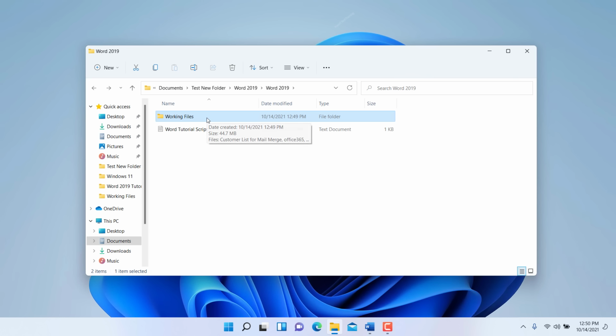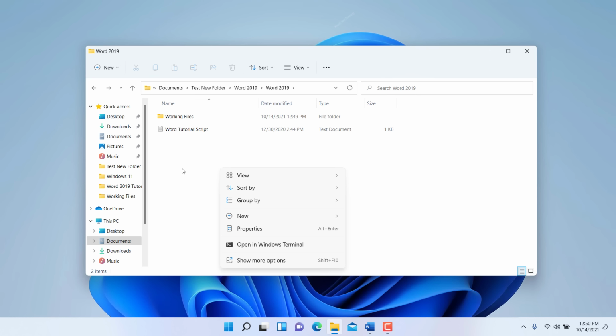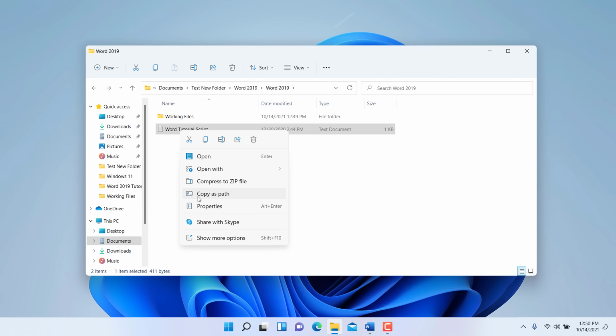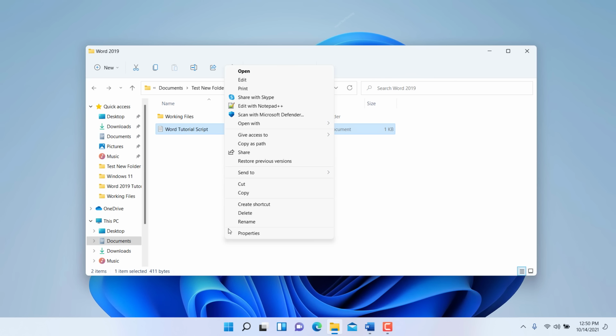The context menus for the File Explorer in Windows 11 have changed. Notice first the rounded corners, the visual look and feel, and then these options have been rearranged and the icons have changed. Notice here that the most commonly used functions don't contain the words anymore. More options will bring more of the old look and feel from Windows 10, and that's how it used to look.